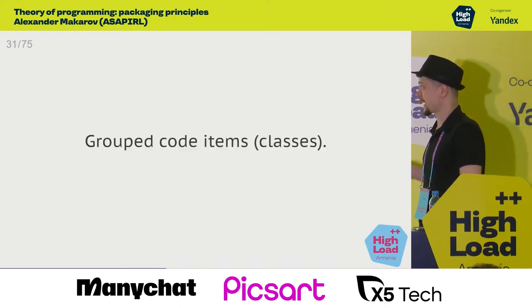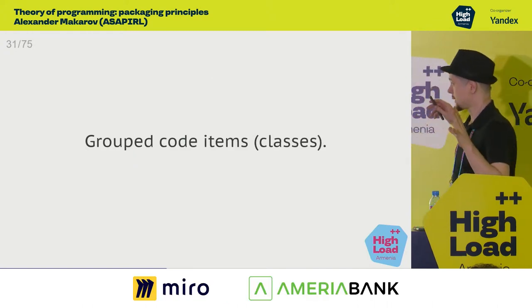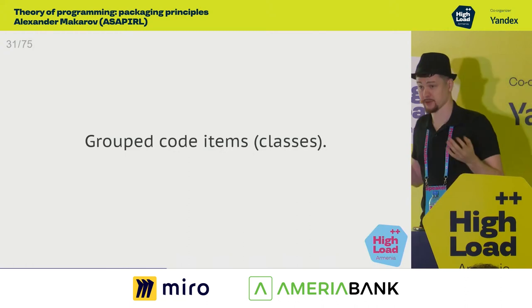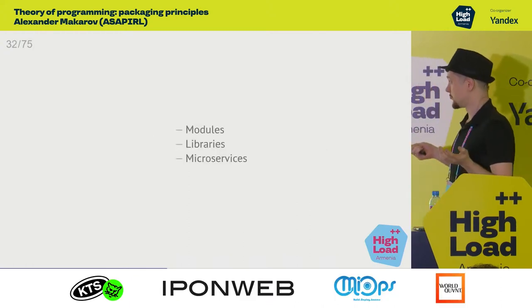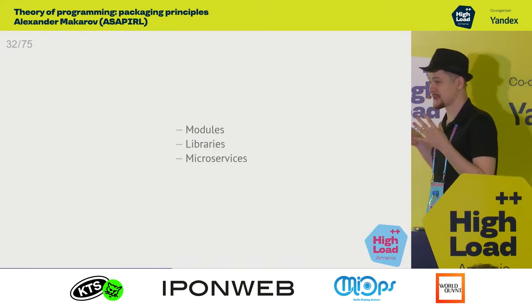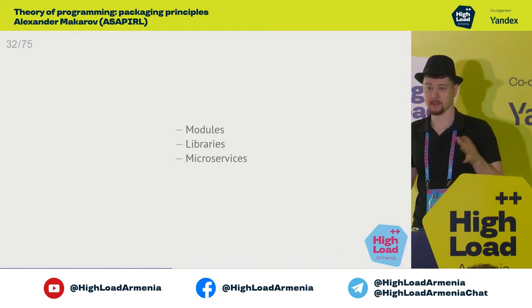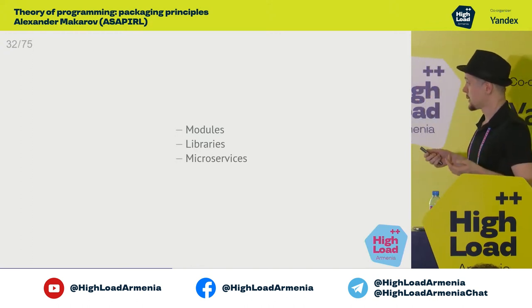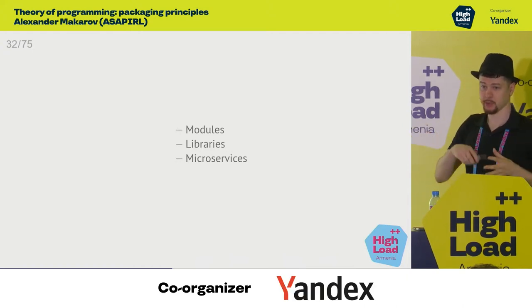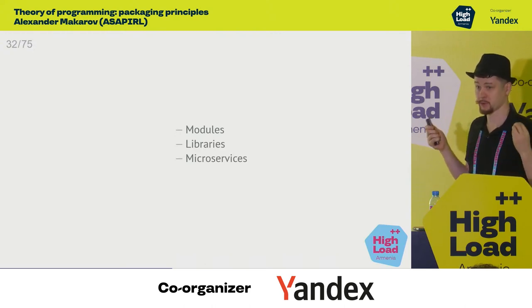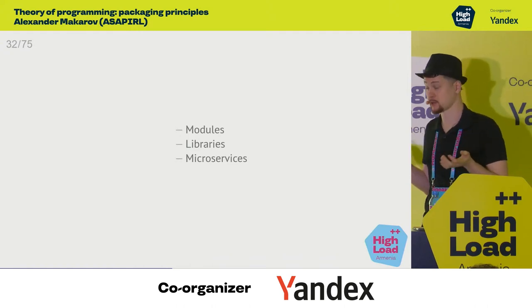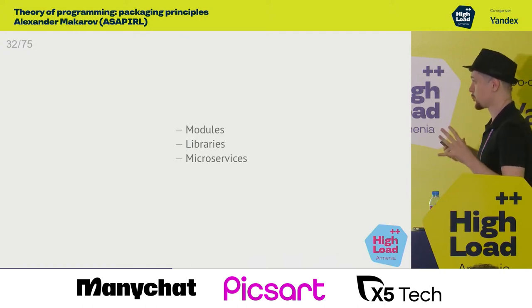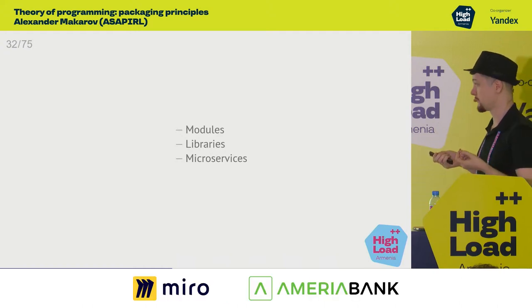So what is a package? A package is basically a group of items. Usually that's classes, it could be interfaces, it depends on the language, of course, it could be some metadata, whatever. I consider a package in this context not only a package distributed via a package manager, such as npm or packagist or maven, but also modules within the system, within the monolith, and libraries, which of course are usually distributed as packages. And microservices, because these follow nearly the same rules as the usual packages.